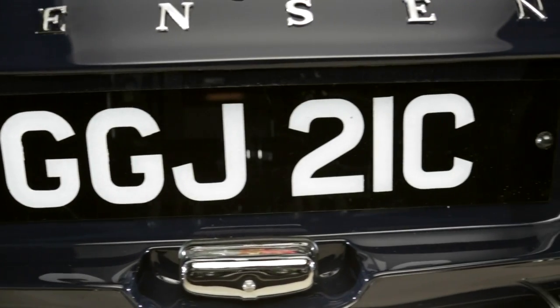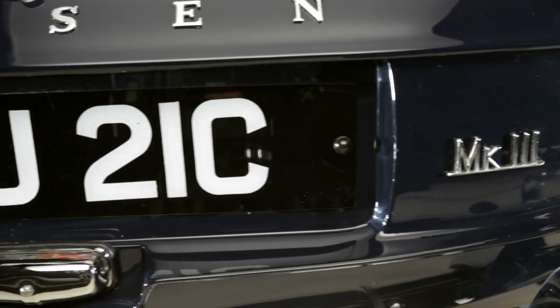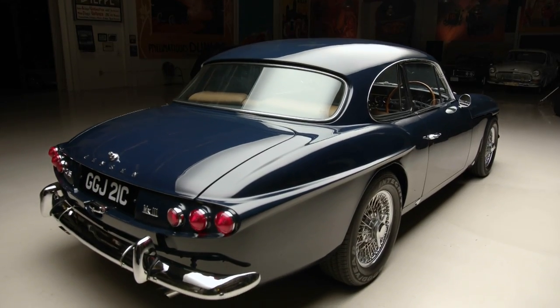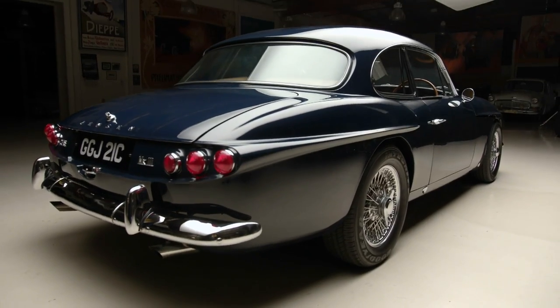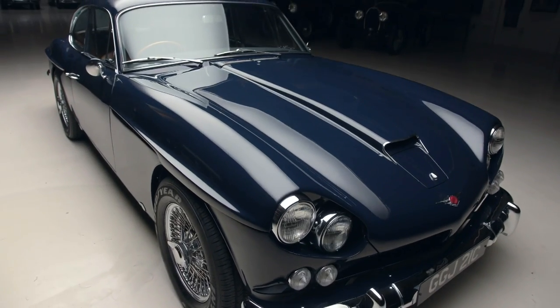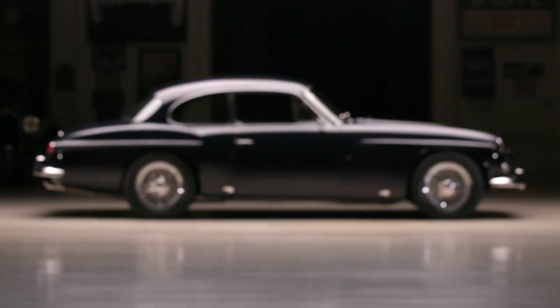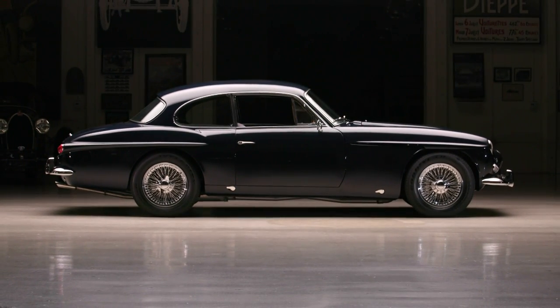And this engine was massive by English standards, 383 cubic inches. Most of the big stuff was 3.5 liters, maybe 4 liters at best. I haven't had this car for a long time. I only got it a few months ago, so I'm still learning about it and playing with it, but it's pretty reliable, and it's just a wonderful touring car. You got adjustable shock absorbers. Let me show you here in the interior.